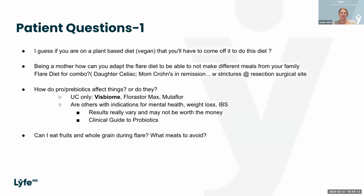I think it definitely is like any household, you've got likes and dislikes to satisfy. But then it becomes more important if someone has celiac and someone doesn't. The good news is you can pretty much eat gluten-free for the whole family and have really health promoting foods that are gluten-free already and tasty. And with things like strictures, maybe we're just making the same kind of meal, but then modifying the format somewhat.